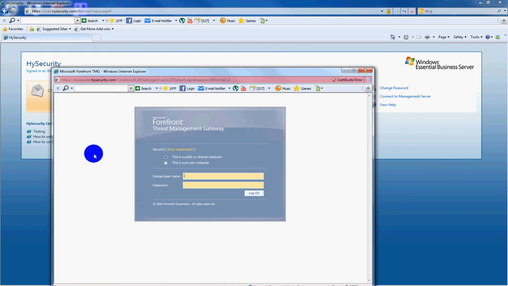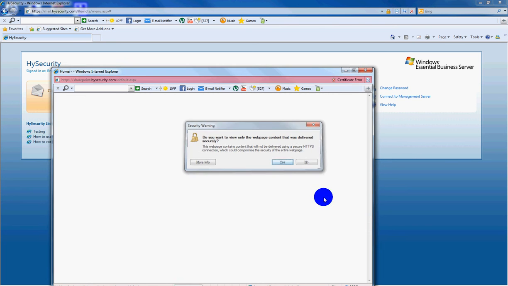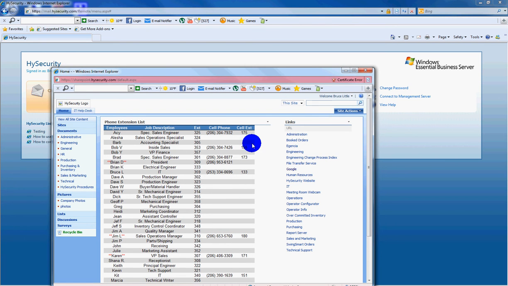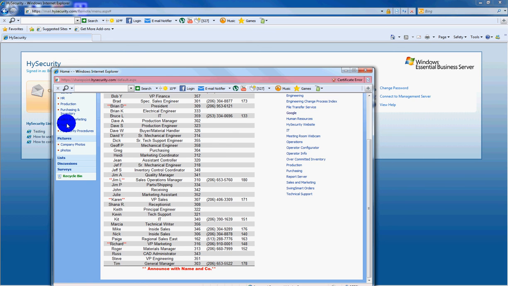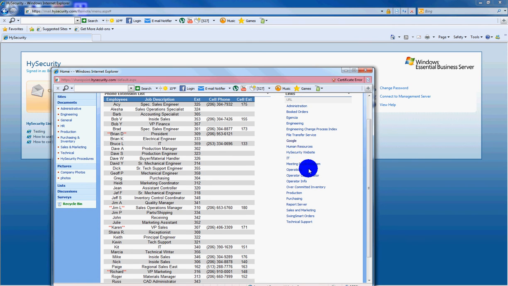So basically, you're going to get a warning. Go ahead and just log in normally. And yes, you should have access to our SharePoint site and all of the things you're used to there, the report server, and pretty much everything else that you would need.